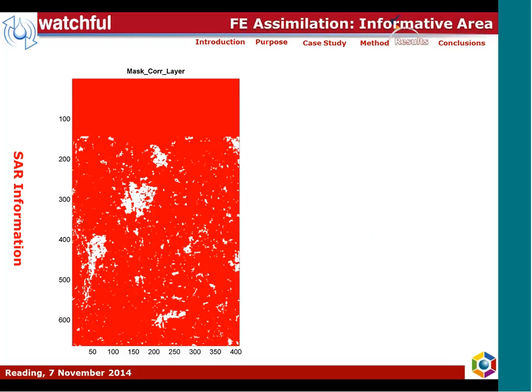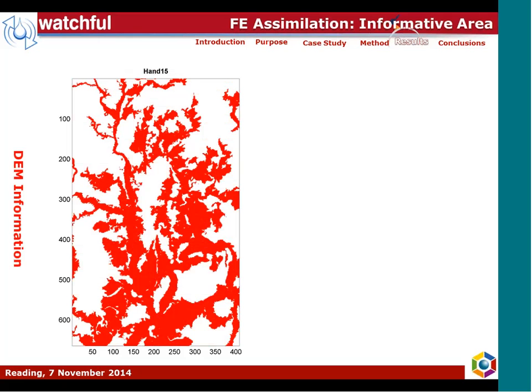In fact, one thing we had to do beforehand was that we had to drastically reduce the number of observation points that we assimilate into the model, because these high-resolution products just give you too much information for your model. And so what we wanted to first do was to find the most informative data points. So for this, we applied a number of masks by, for example, restricting your analysis to the area of your catchment where there is a possibility of flooding. So for this, we use the HAND product, so height above nearest drainage. So when you are far from your drainage, there's anyway no possibility of flooding.